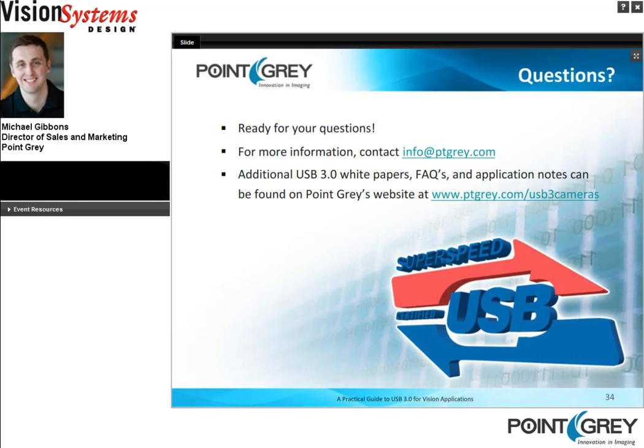Okay. Next question. Why do most USB 3 cameras available today use CMOS image sensors? How about CCD? That's kind of interesting. Most of the cameras you're going to find are CMOS based right now. There's a few reasons for that. One is that a lot of the CMOS imagers that are available today need that USB 3 bandwidth, right? You've got 1.3 megapixel, 150 frame per second imagers, and if you do the math, you're going to need far more than 100 megabytes per second. So they fit well with USB 3.